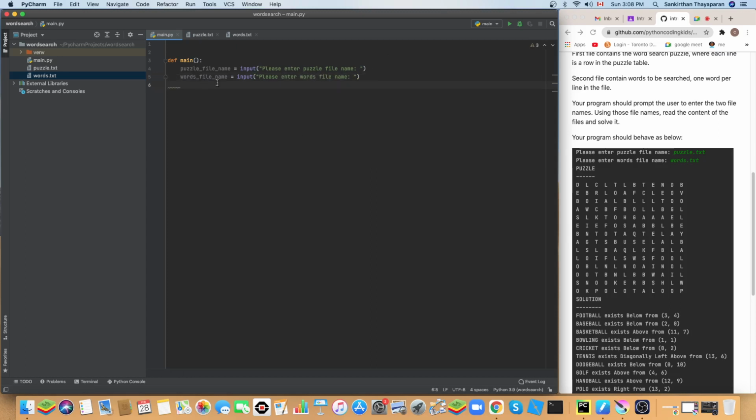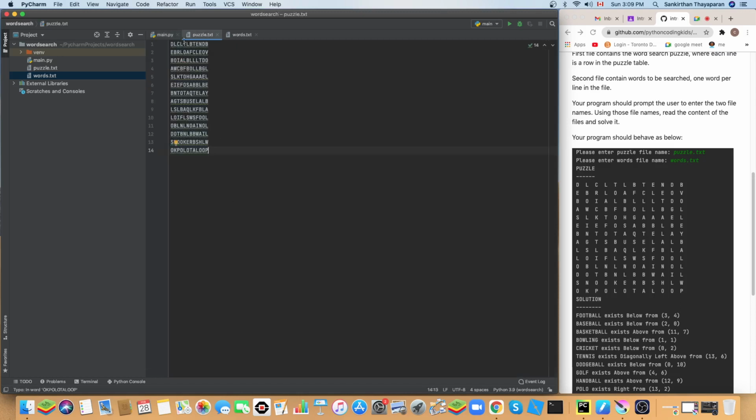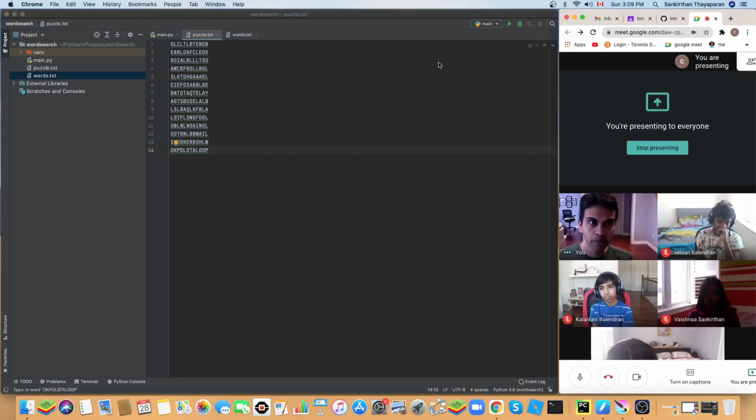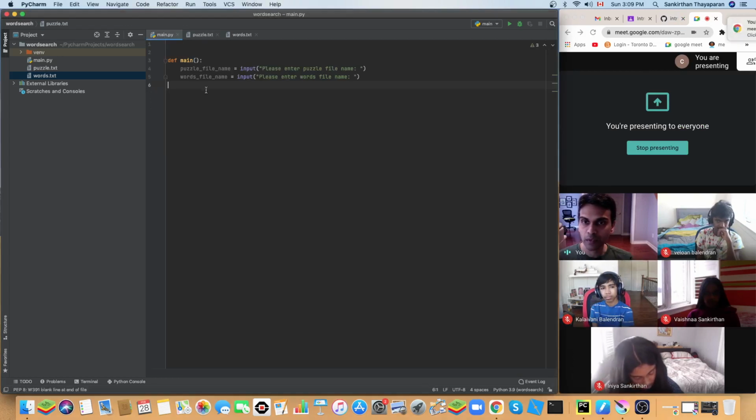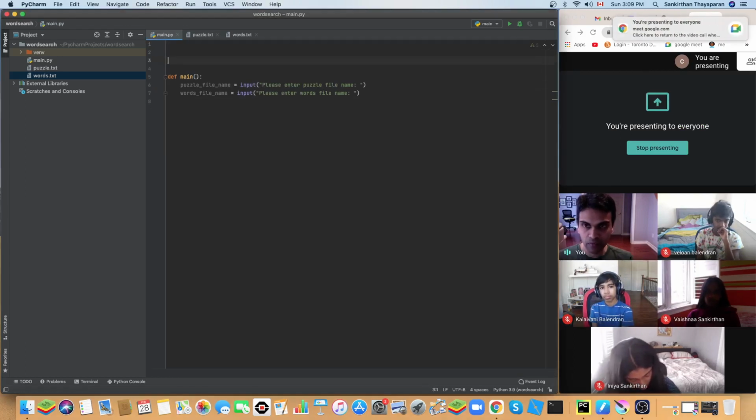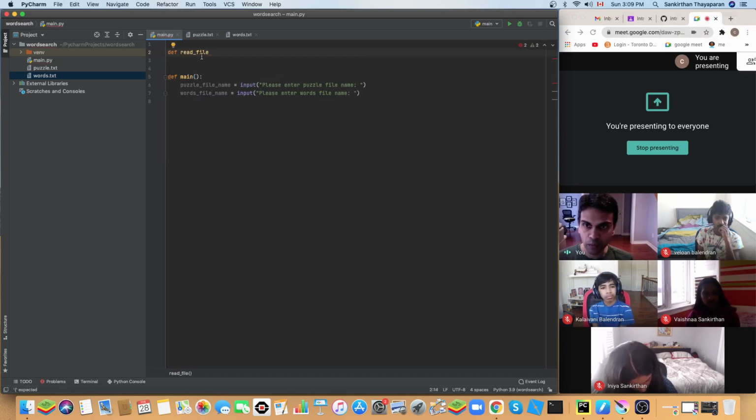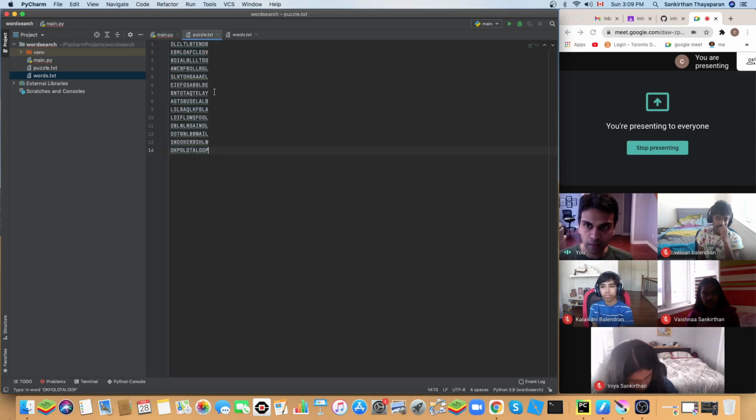We want to load from our file, right? So we have a file like this, and we want to read the file. From our previous lesson, we know how to read from a file, right? So let's create a function that reads a file. What it will return is a list of lists, right? Each list would contain the characters in the puzzle.